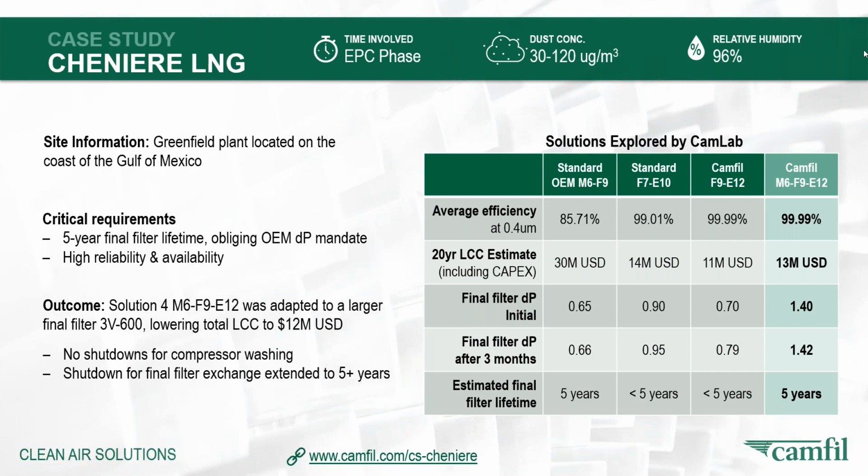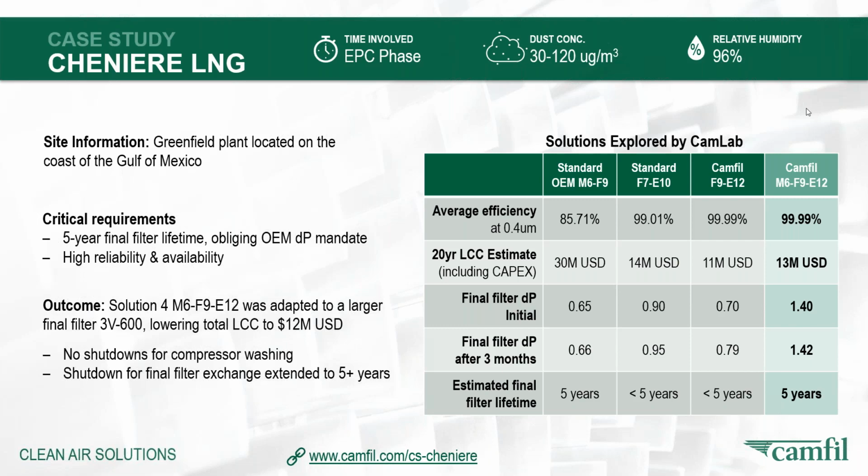This site had some peak levels of dust concentration up to 120 micrograms per cubic meter, which created a little bit of a higher demand on making sure that we would guarantee the expected filter life. Because this was an LNG terminal, they wanted the guarantee that they could run the final filter for 5 years without any stop, and therefore be operational during those 5 years without any stop.